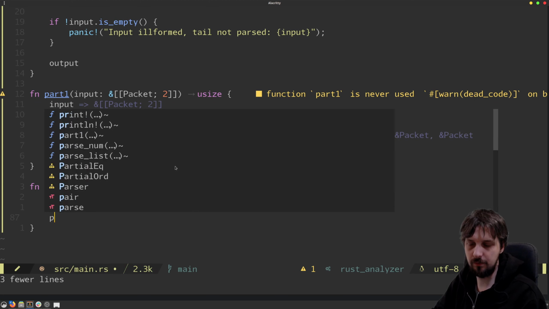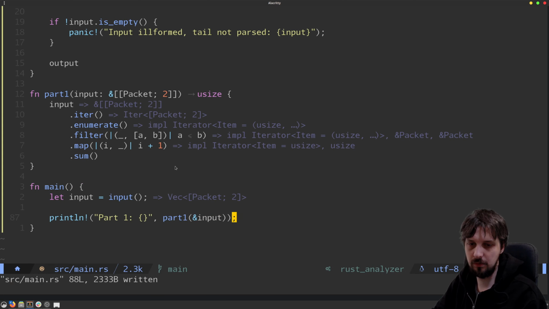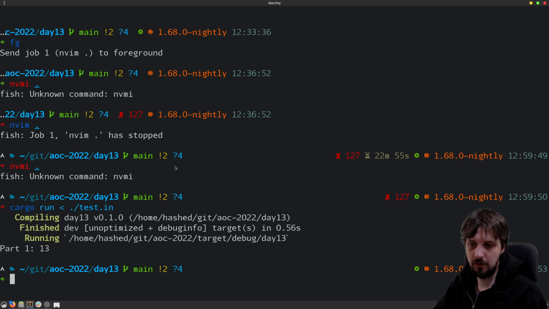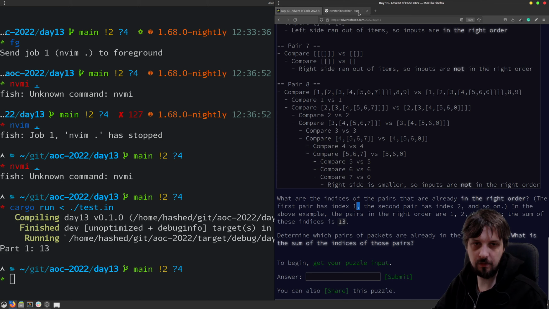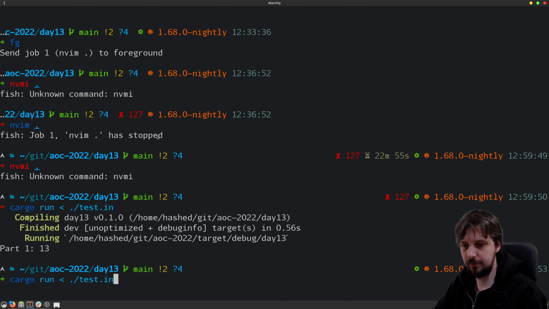I hope that should be all I need. 13 is a correct answer for that. Let's download my puzzle input. I don't expect anything to go wrong at this one. It was, I would say, nice but pretty simple task to do.